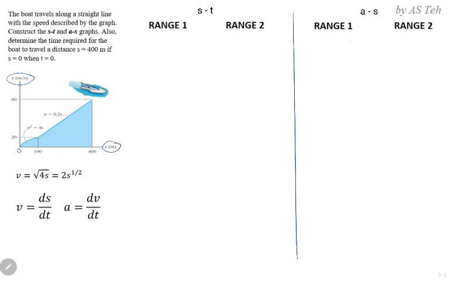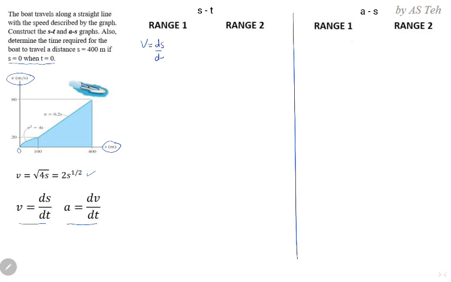We are also given some initial conditions whereby at t equals 0, the displacement equals 0. And for range 1, I've rewritten the velocity as this to ease my calculations. Okay, so how do we attempt this question? I want everyone to work on the basis of the basic idea of velocity equals the rate of change of displacement, which is ds per dt here, and acceleration is then the rate of change of velocity, or dv per dt.